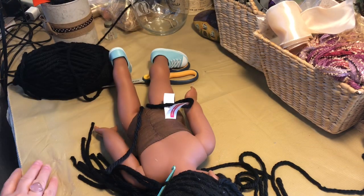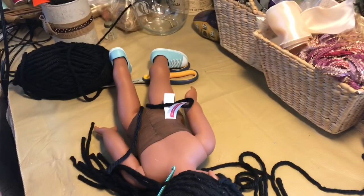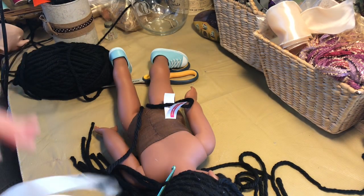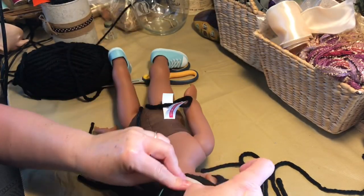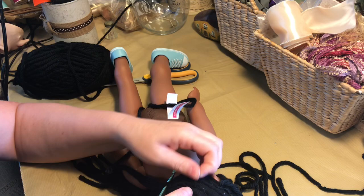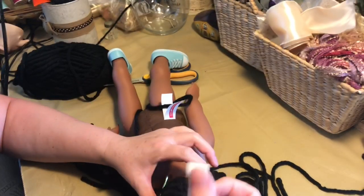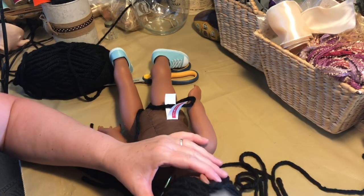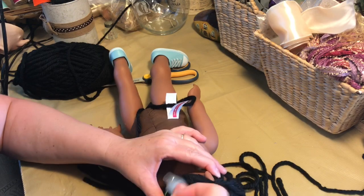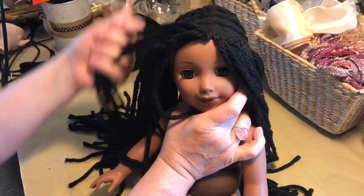Little needle I'm gonna do. Oops, I'm gonna tear up my workroom. That's what I'm gonna do. I'm gonna get some tape, because that's gonna drive me nuts. When we're locking in our little braids here, we don't need that under there because that'll be peeking through. And that's just debris from my table. I love that. That is going to fill in really nicely.